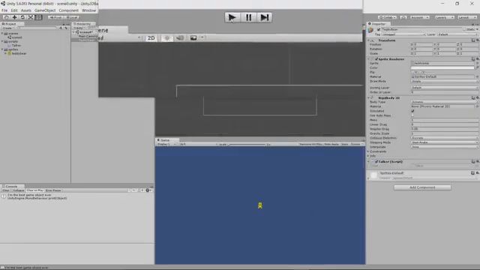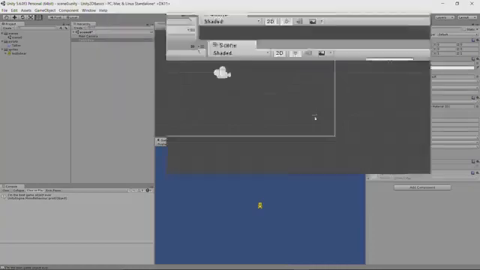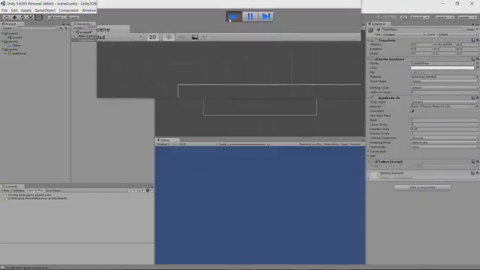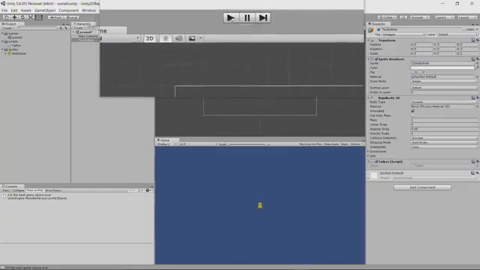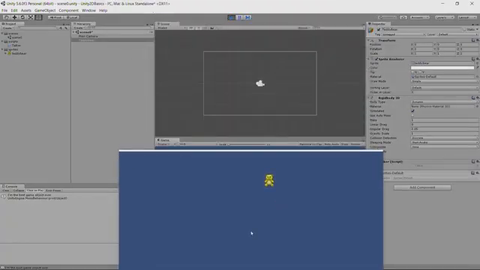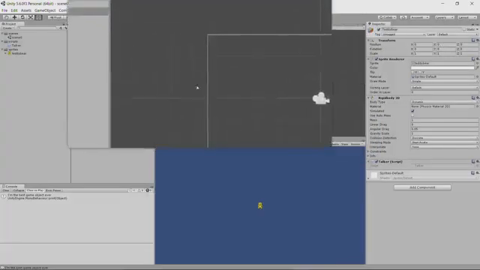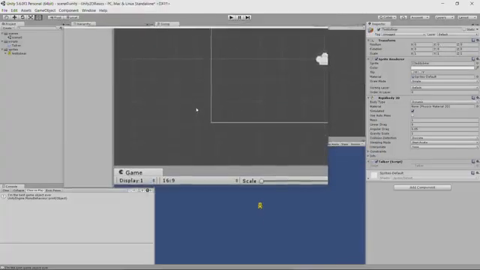Now when I run the game, because my teddy bear has a rigid body attached to it, it will do physics things. In case you missed that, let me run the game again and swoop down to the game view. The teddy bear just falls right out of the scene. And that's because there's this thing that we get by default in physics, and it's called gravity. So for this particular game we're working on, let's turn off gravity.